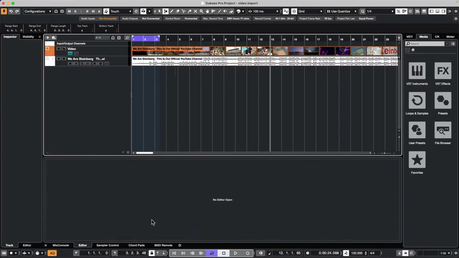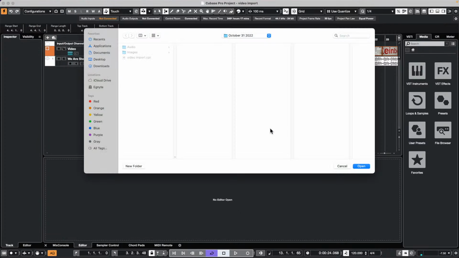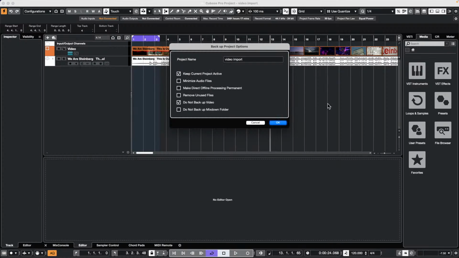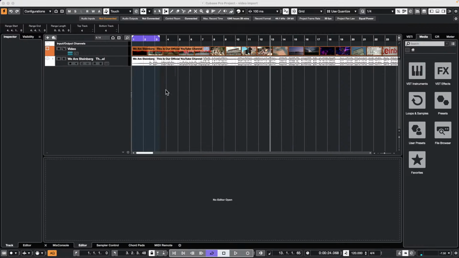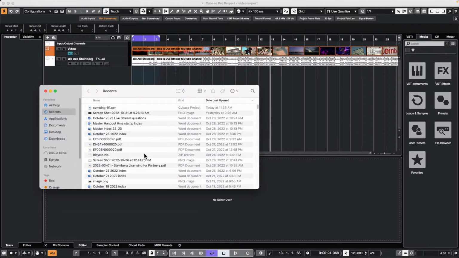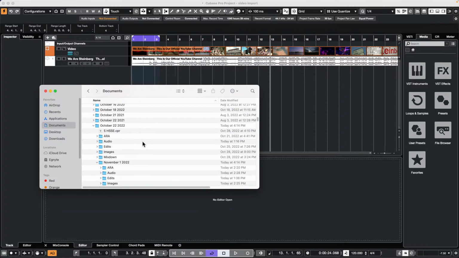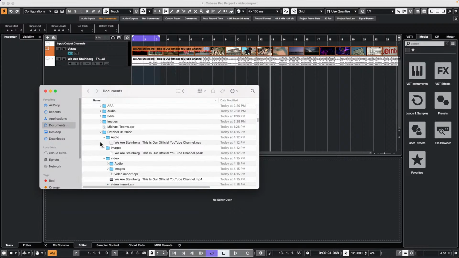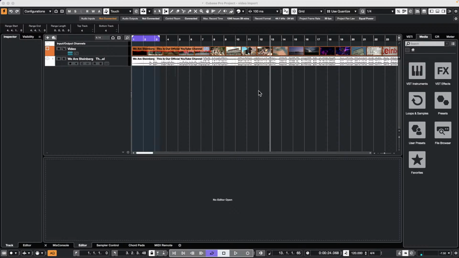Yeah, so it looks like when you back up the project, so let's say if we come here to backup project, and we'll do a new folder, that now when we come over here and create this, it'll include the video. So let's see if we do that. But you could always just start with the particular video from the project folder. So once you do the backup project, then it's going to be stored. But you could just open the project, and open a video from within the project folder.